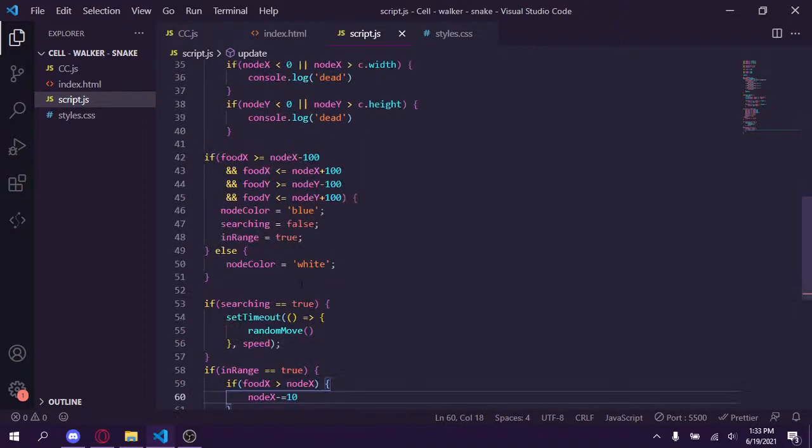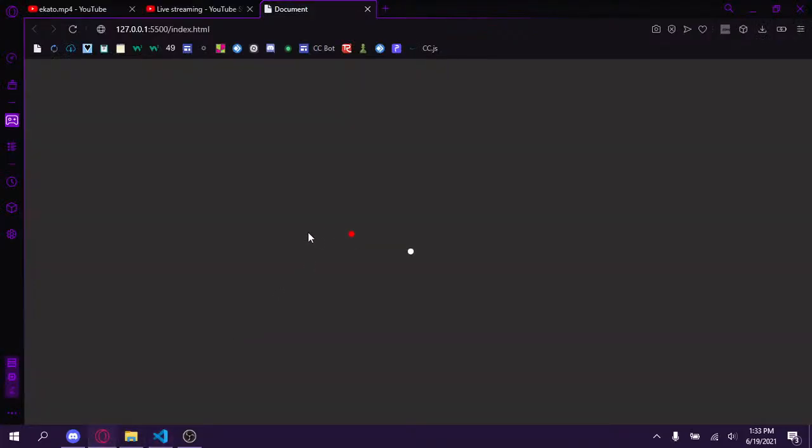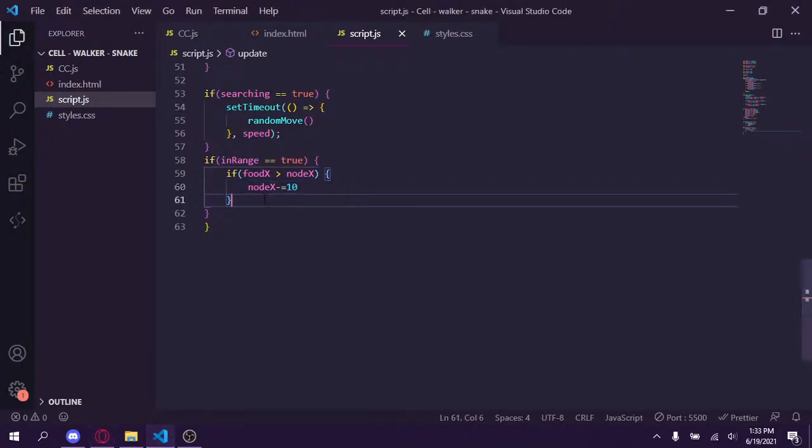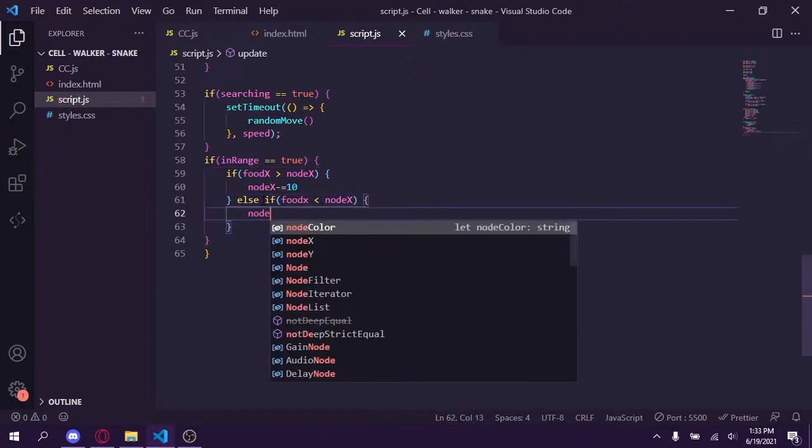Okay, his move speed is 10. Got it. Else if food X is less than node X, then he will move to the right.